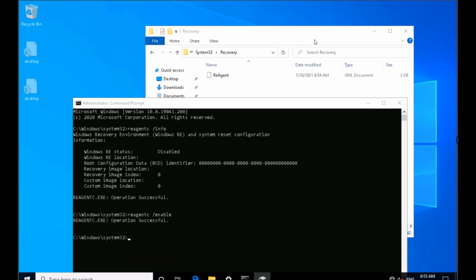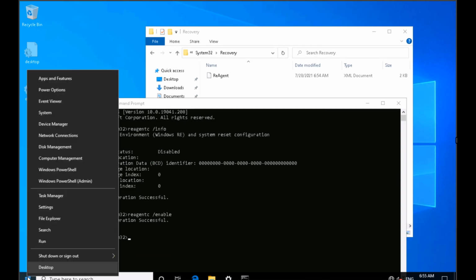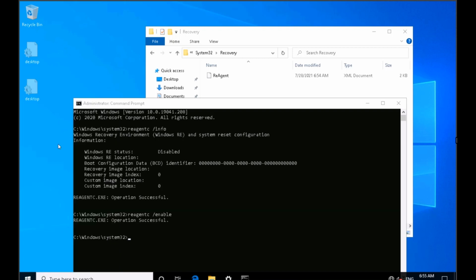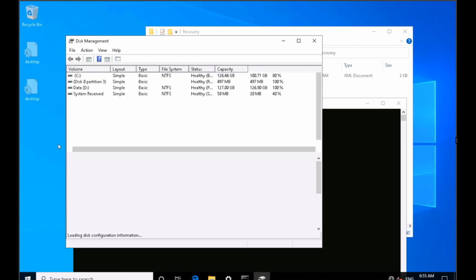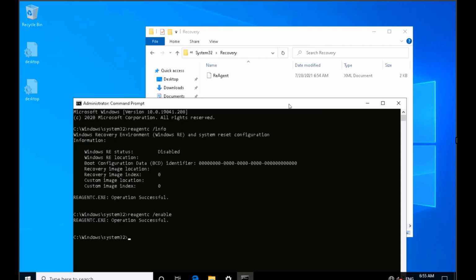If I close it, you cannot see the contents of that partition because the drive letter is not assigned. Even though that file has been copied to that location, it will not show you that it is being used. So we can verify that from the command line again.